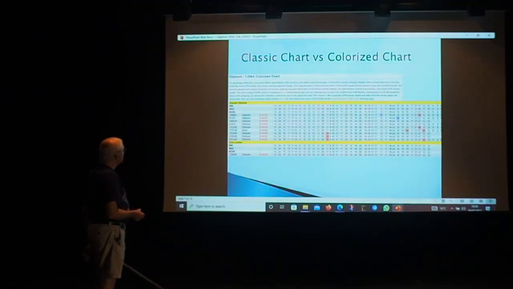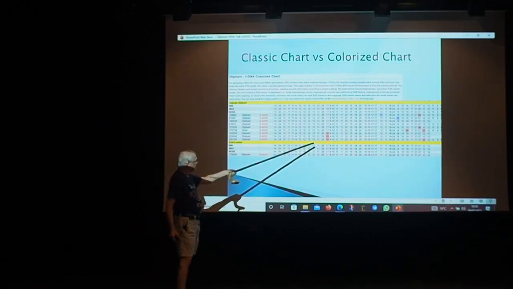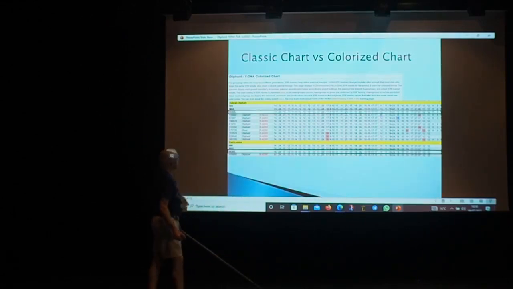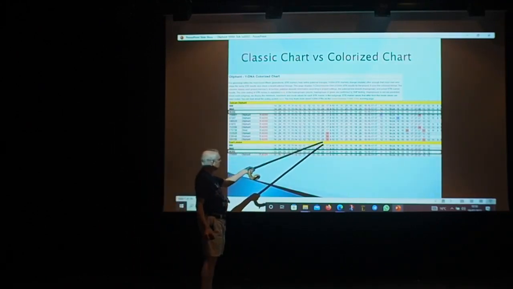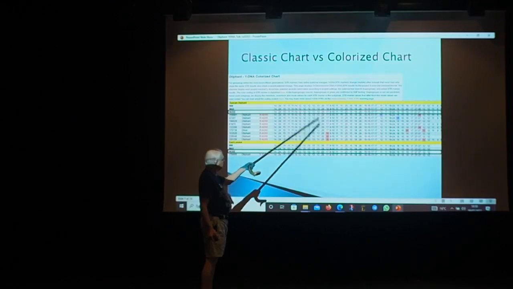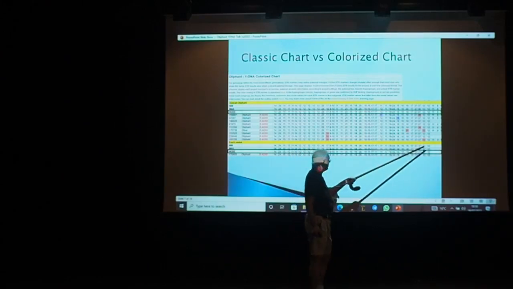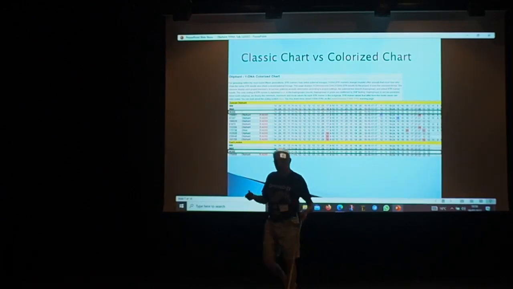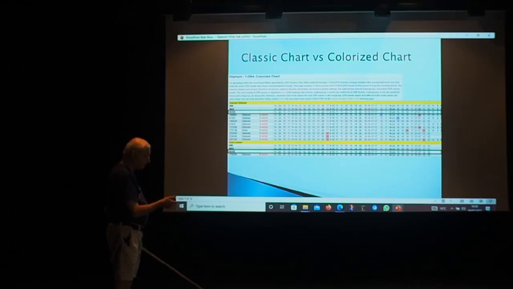Then the other chart is called the colorized chart. And you see right away that one thing that they show is every place there's a mutation compared to the mode. The colorized chart also shows the min, max, and mode for each of the short tandem repeats. And you can see these 3 people share a mutation at this particular STR, and this one shares 2 mutations over 37 markers. This marks 37 markers, so people that go on here either have been tested to 67 markers, most of them, and some to 111 markers, and I think 1 to 700 markers.